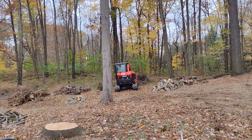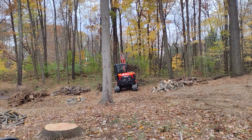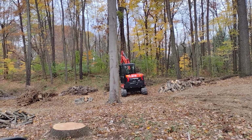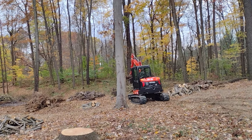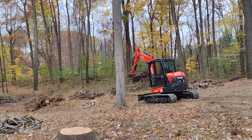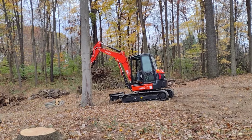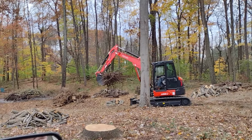This can dig around something a lot quicker than what the skid steer could. For instance, digging out stumps, this does a heck of a lot better and faster. I mean, that's what it's made for. Skid steer can't really dig ditches. I mean, it can, but this is made for that. Skid steer's not. And that was the thing my husband was thinking. It's a lot more wear and tear on the skid steer when I can get something that is made for what I need it for.